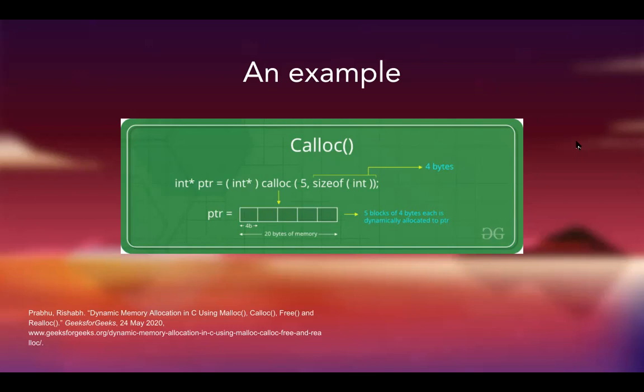In this example, sizeof int resolves to 4 bytes. So you're allocating 5 items of 4 bytes each, 20 bytes total, and what's returned to you is a pointer to the address of that first byte.